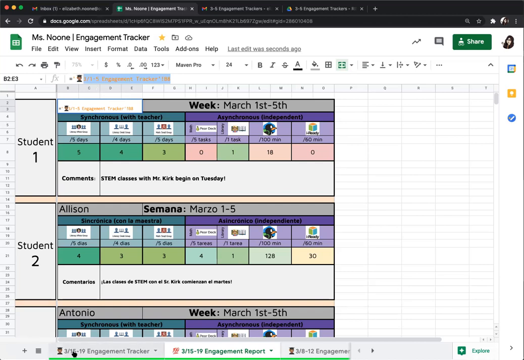So I have to change this so that it's the 15th through the 19th. So I just go up here and change it from the 15th to the 19th. And what I like to do is copy this. And then for each box, unfortunately, I have to paste it in to change the formula so that it can clear out and get ready for the new week. I'm going to show you this with Amila's first, so that you can see how I can actively change it as I enter in on the engagement sheet.